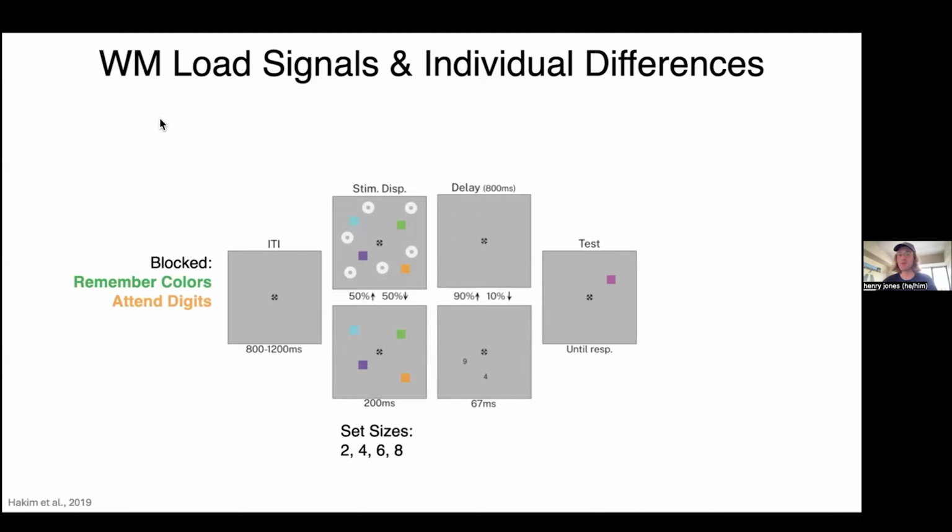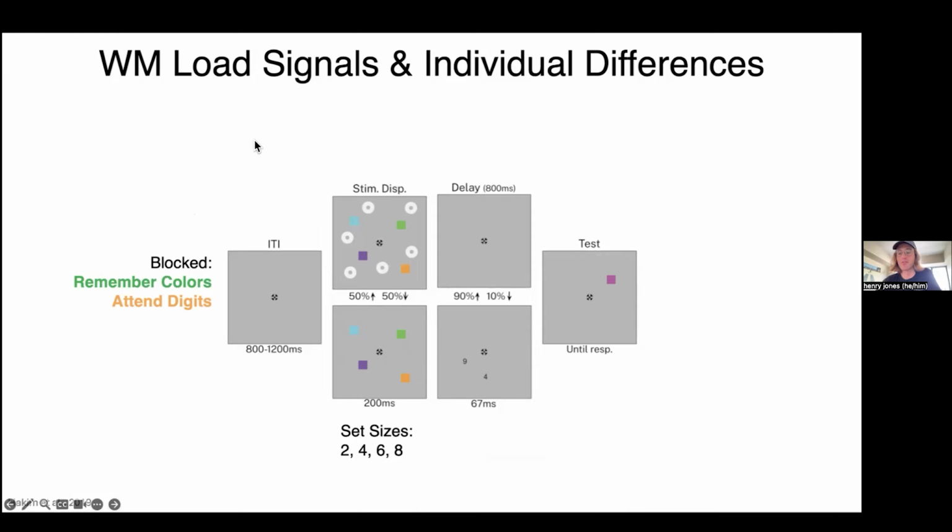And then in terms of dealing with spatial attention, we couldn't really think of a way to control for spatial attention between 2 items and 8 items. And so we instead opted for a way to try to independently estimate spatial attention and how it varies. So on some blocks, participants had to remember the colors in a normal change detection task, but in others, they just had to use the colors as relevant location markers that they were supposed to attend to while they waited for rare digits to appear.